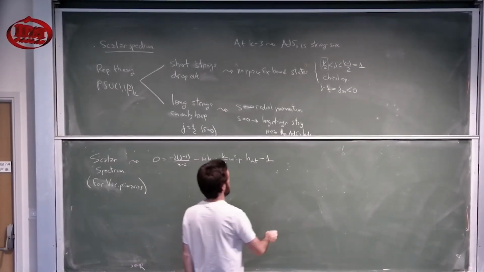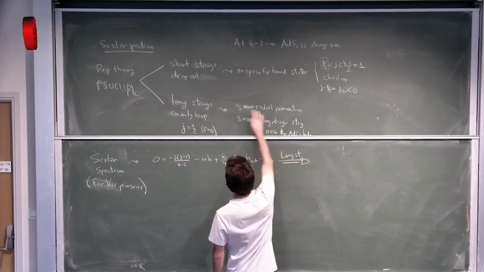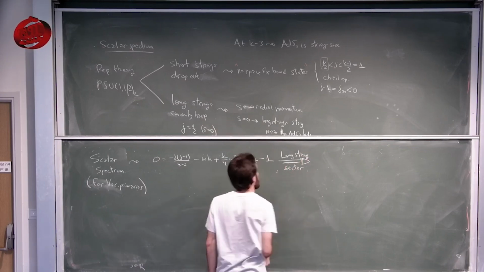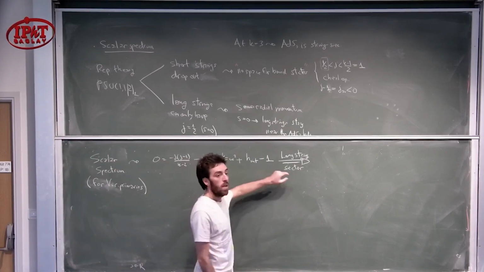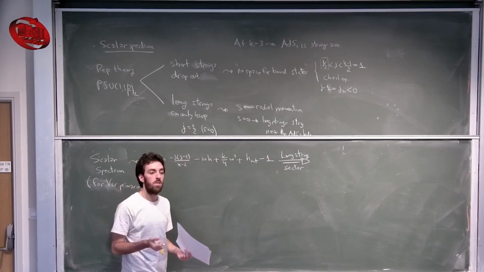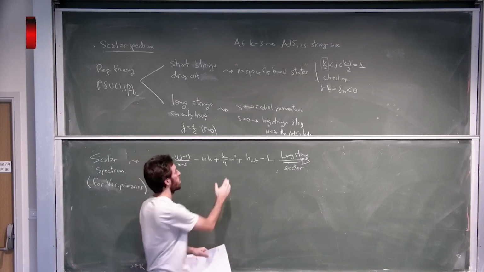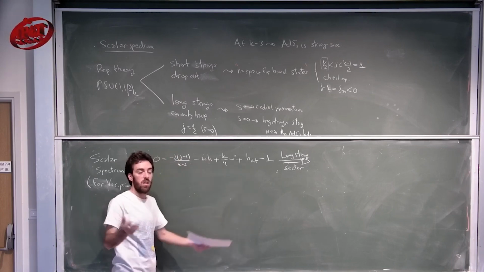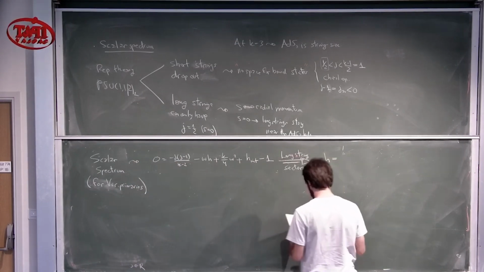And the point is that in the long string sector, which is all I have at K equals 3, or in the bosonic model, if I focus on the bosonic model, I can say I focus on the long string sector. Because for long strings, for the continuous representation, there was no relation between J and M, right? And M is basically this H here. I can just use this condition and solve for H, because H can take any value. And so I can say that the solution takes the following form.